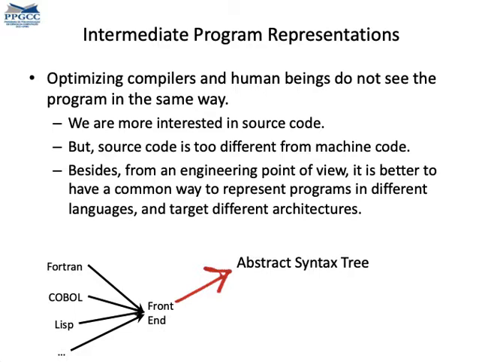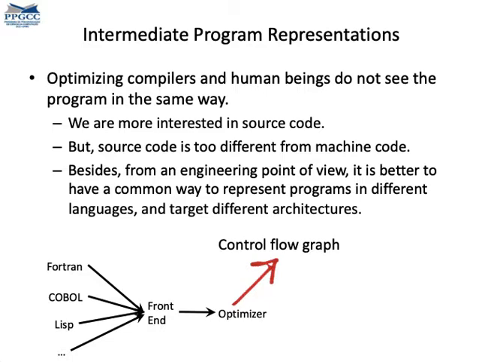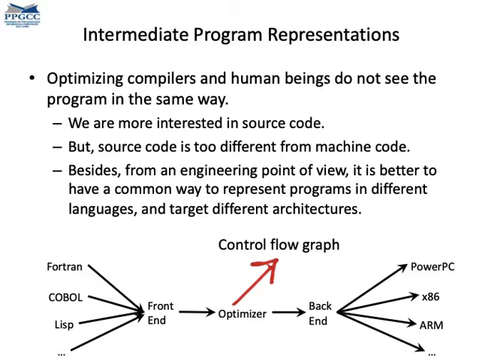For instance, the first thing that a compiler does usually is to translate the source code — that text — into a data structure called an abstract syntax tree. But once we move deeper into the compilation pipeline, this abstract syntax tree ends up translated into the second program representation called a control flow graph. The control flow graph is much closer to the machine code than the abstract syntax tree. That's one of the reasons why the middle end of the compiler uses CFGs, that is, control flow graphs, instead of abstract syntax trees.